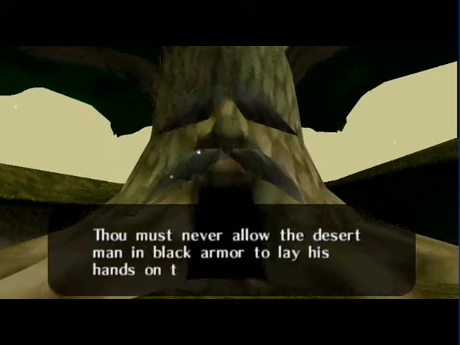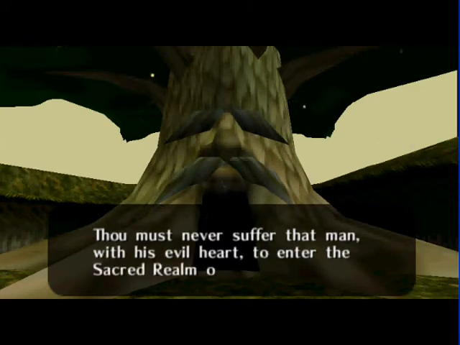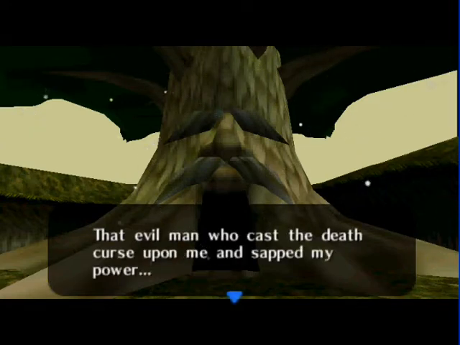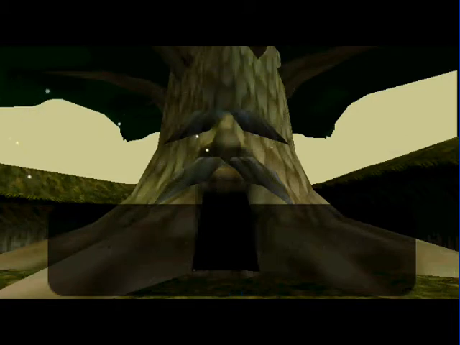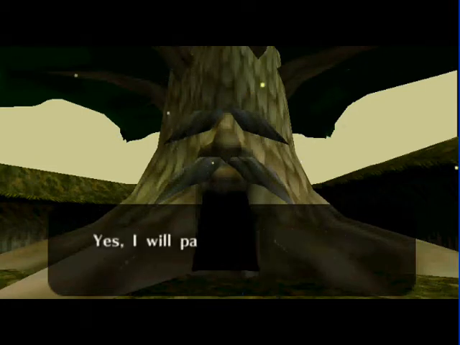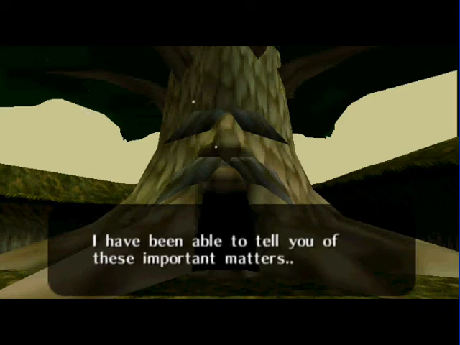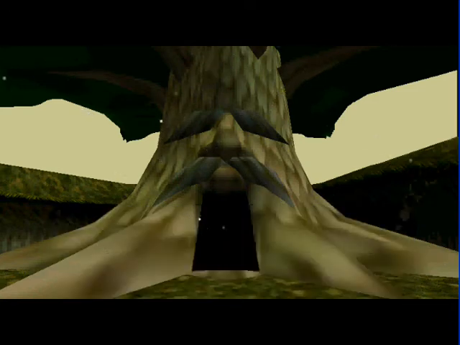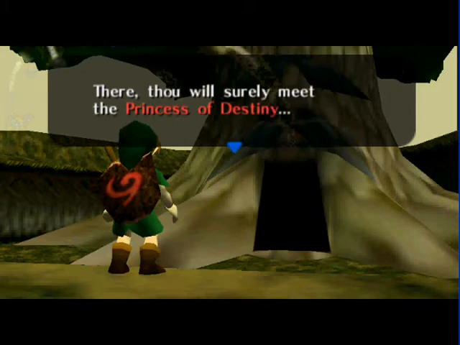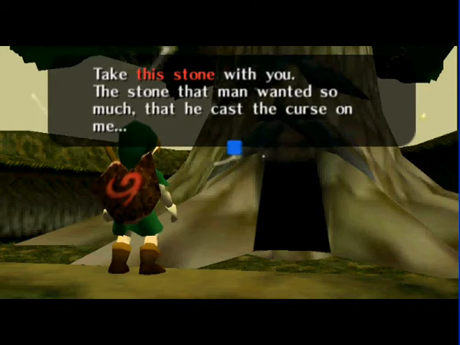Thou must never allow the desert man in black armor to lay his hands on the sacred Triforce. Thou must never suffer that man with his evil heart into the sacred realm of legend. That evil man who cast the death curse upon me and sapped my power. Because of that curse, my end is nigh. Though your valiant efforts to break the curse were successful, I was doomed before you started. I will pass away soon. But do not grieve me. I have been able to tell you of these important matters. This is Hyrule's final hope. Now go to Hyrule Castle. There thou will surely meet the Princess of Destiny. Take this stone with you, the stone that man wanted so much that he cast this curse upon you.